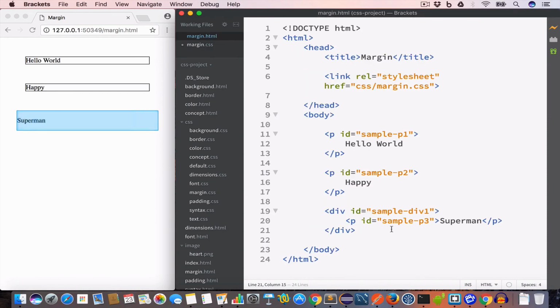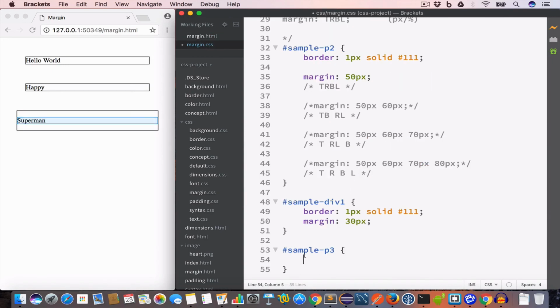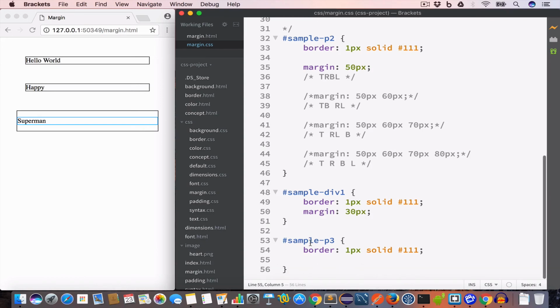Since this paragraph is having ID sample-p3, we'll write hash sample-p3, and let's say we give this paragraph a border of 1 pixel, solid hash 111, and now we want this paragraph to inherit the margin value from its parent. So we'll write margin, and we'll set the value to inherit.